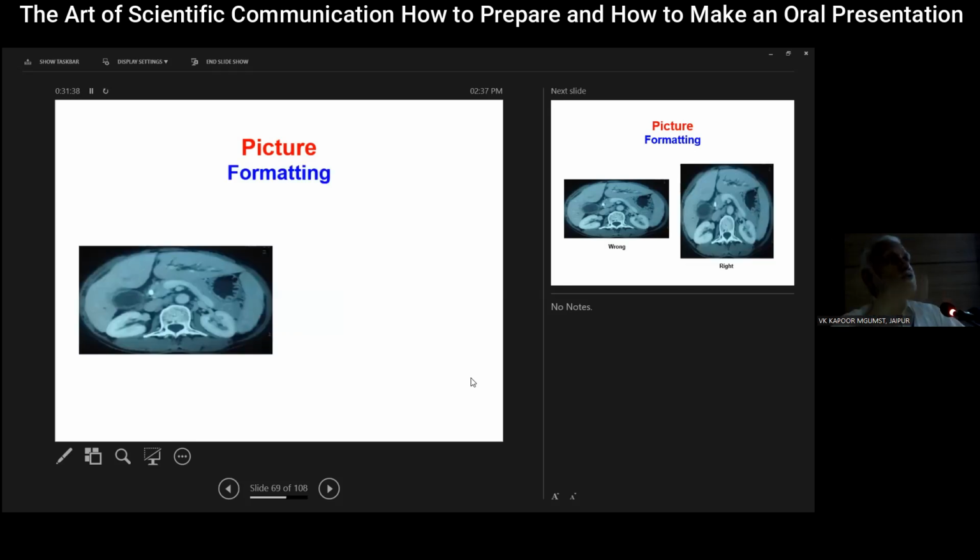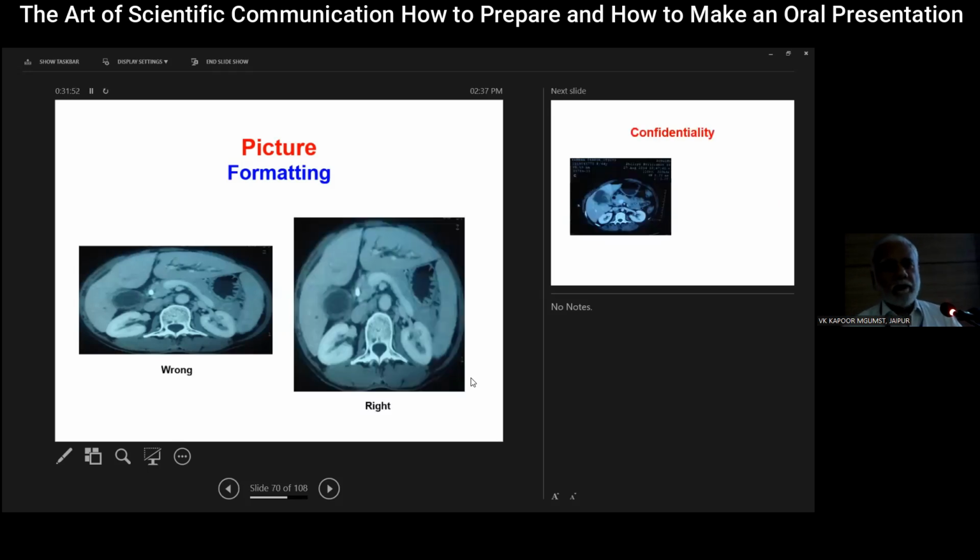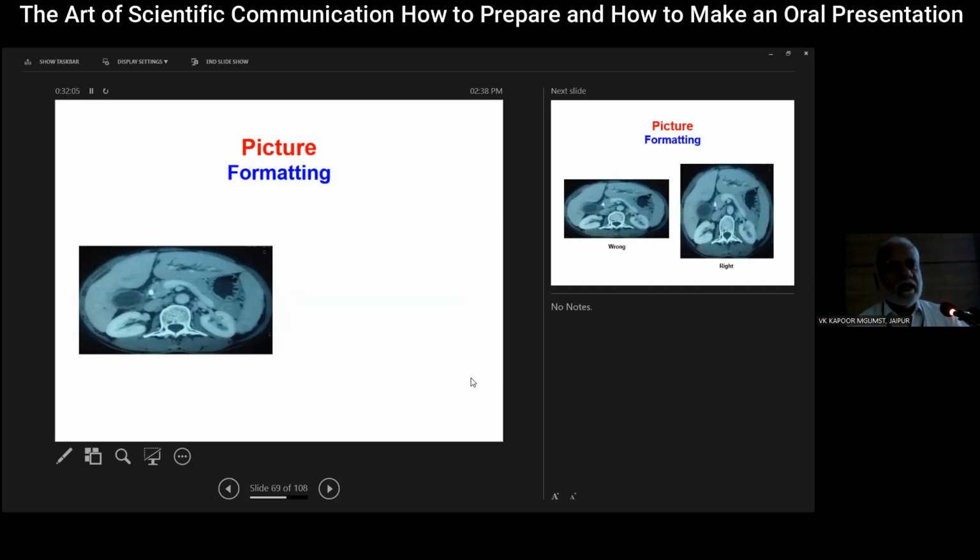Sometimes we want to reduce the size of the picture. It is in the JPG in my folder. I have pasted it and then I reduce the size. But reduction of size and formatting are two different things. Here I have distorted the image. The correct formatting has to maintain the original shape, which means you have to drag it from the corner, not from the superior, inferior, or lateral border. If you do drag it from there, the picture will get distorted like this.